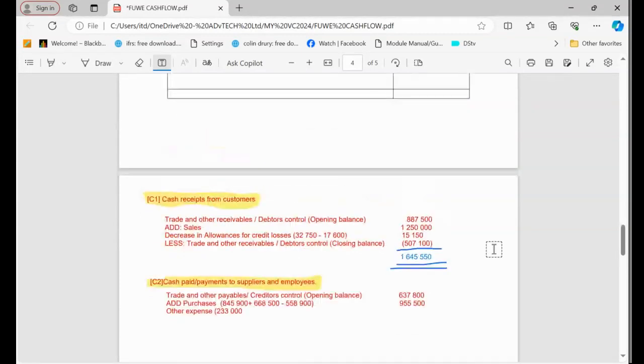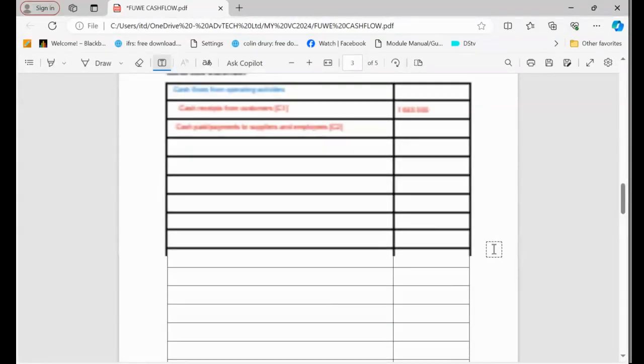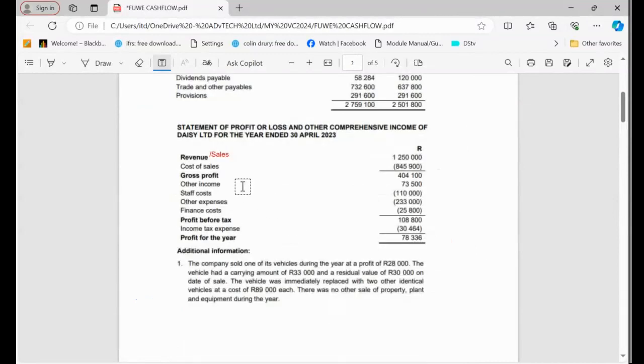Are you okay so far? Yes, I'm good. I'm going up. I do have another expense here called staff costs. Can you see? Yes, I see that. It's also part of it, even though it's not added to the other expenses. So this is how they treat you. Sometimes when you present statements, there are different ways. Sometimes they say you must present using the nature of the expenses or the function. So sometimes they do separate. They don't mix staff costs with the other expenses. Sometimes they mix them together. You understand what I mean?